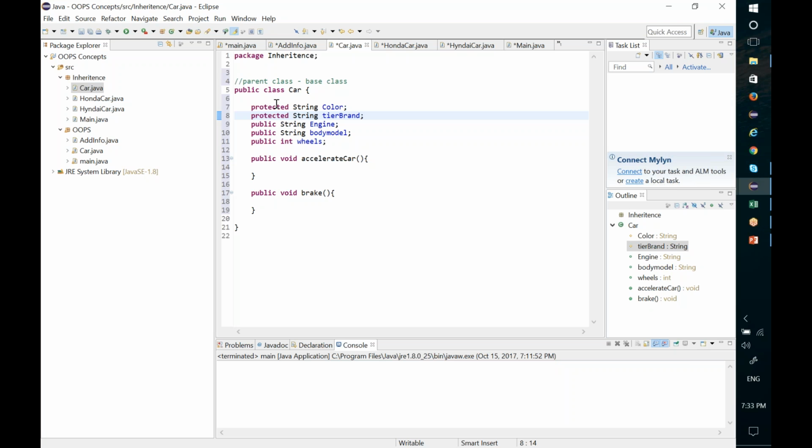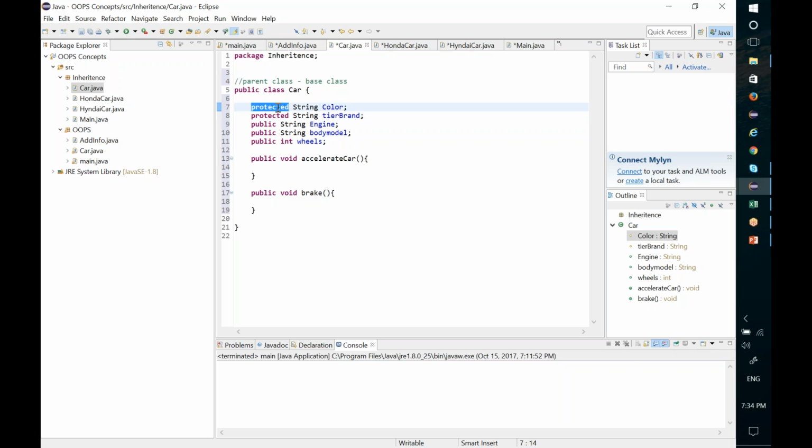Default is within the package, you can see, right? Default is not used much. If you're using protected, you can inherit that variable wherever you call with the extends keyword. That's why protected is reserved for doing inheritance.